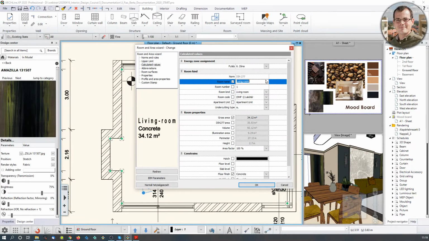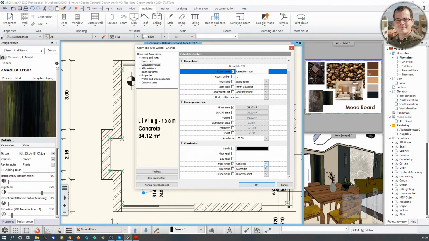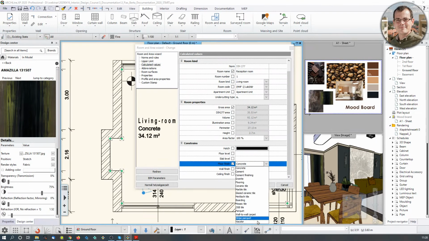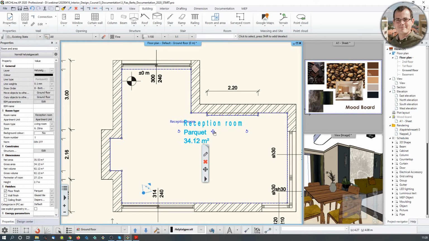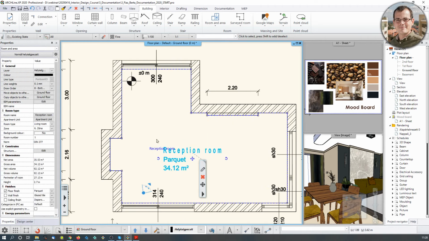So it's reception room, for example. I can rename that. I can define what kind of covering the room has. I think it has, if I remember well, a parquet covering. And if I hit OK, the stamp updates. Again, you can move this somewhere else if you want, but that's just one way to do it.